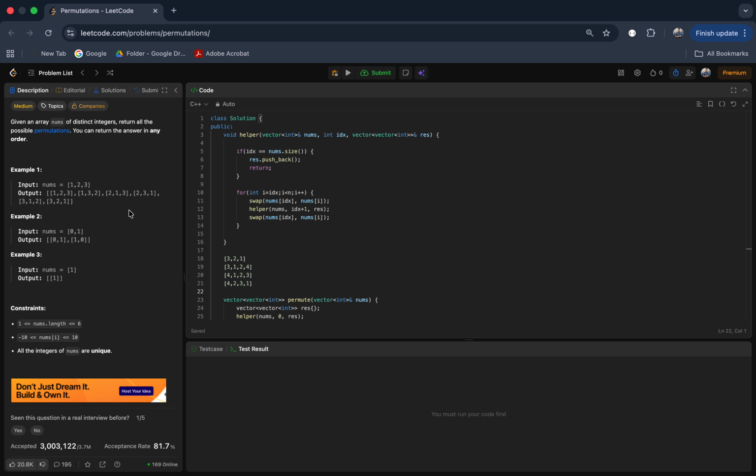How can I explain it to you? 1, 2, 3 is there. Okay, 1, 2, 3. If I'm not swapping back, I want this 3 to 1. But if I'm not swapping back from there, if I have swapped 1 and 2 first, then previously I will be having here 2, 1 and 3.